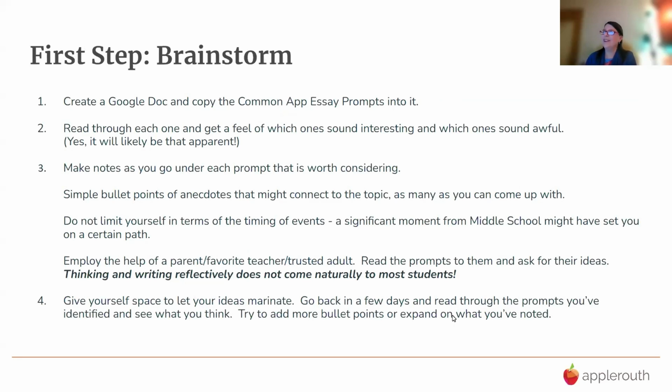I know this sounds a little silly, but read through each one and begin to feel if any of them seem reasonable, sound better to you than others. It will immediately be apparent the ones that might not be a comfort zone for you. But really make notes as you're reading through the questions and thinking about them. Just make little bullet points about the topics that sound interesting and why.